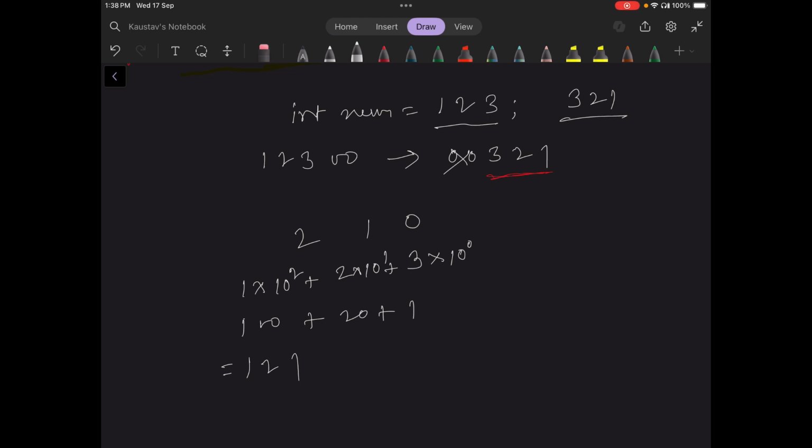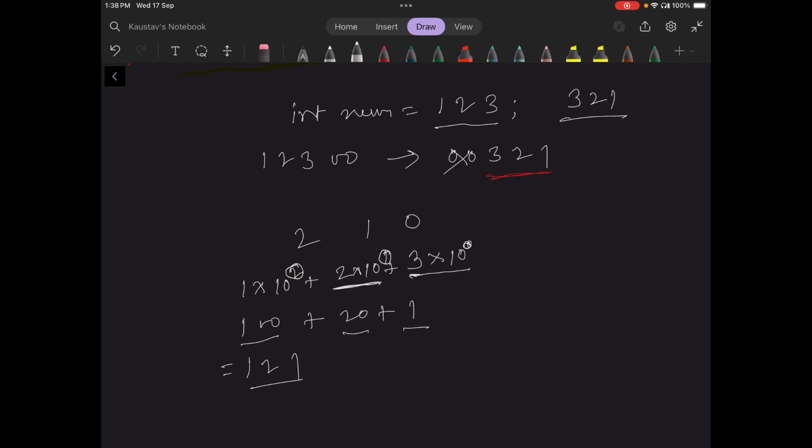So we have a 3-digit number. For the first digit we multiply by 10, and the power will be 0 because the power is starting from 0. In the second position, we again multiply by 10, and the power is 1, because 0, 1, 2. This is how the power gets increased. In the third position, we have 1 because the digit is 1, so 1 into 10 squared. So we get 100, 20, and 3, we add them and we get 123. This is how the number gets generated.